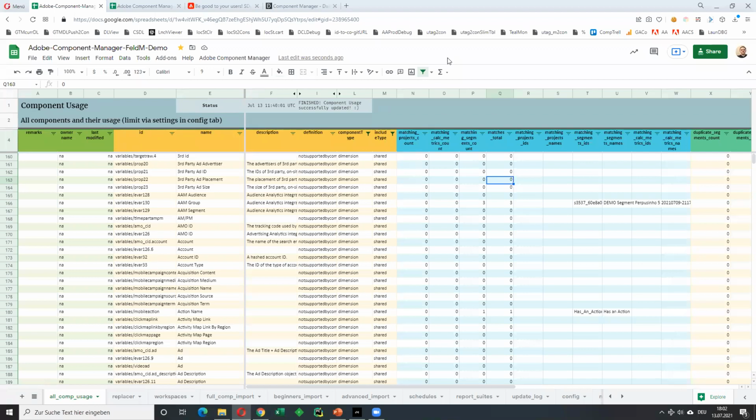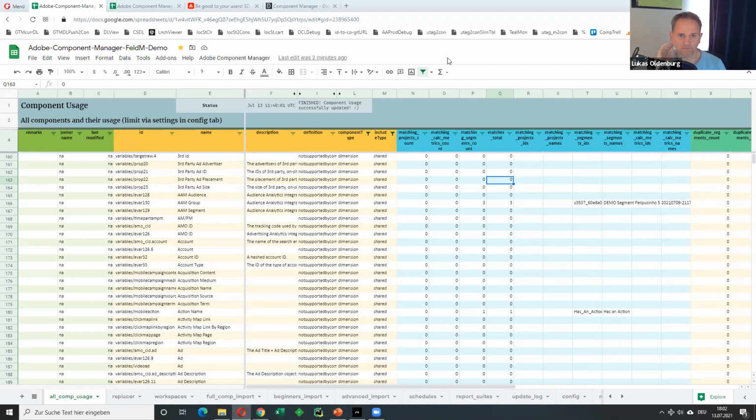So you have one segment that's used everywhere. And the same thing would apply to calculated metrics and so on. Exactly. That's how it would work. And that means you could also do that with derived calculated metrics as well, I assume. Exactly. Any component would work.